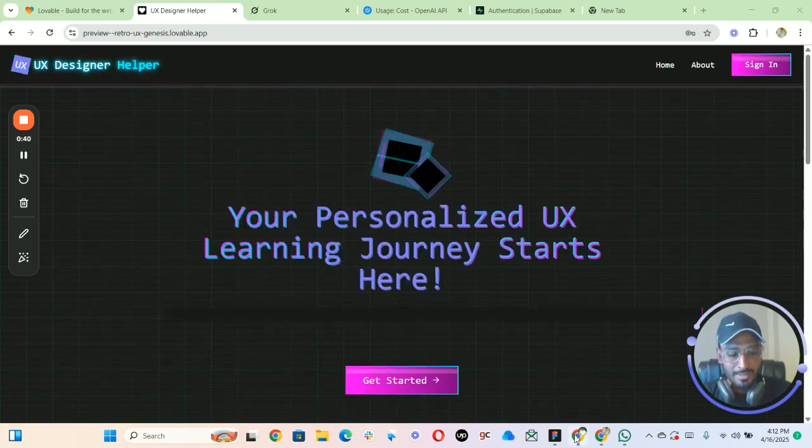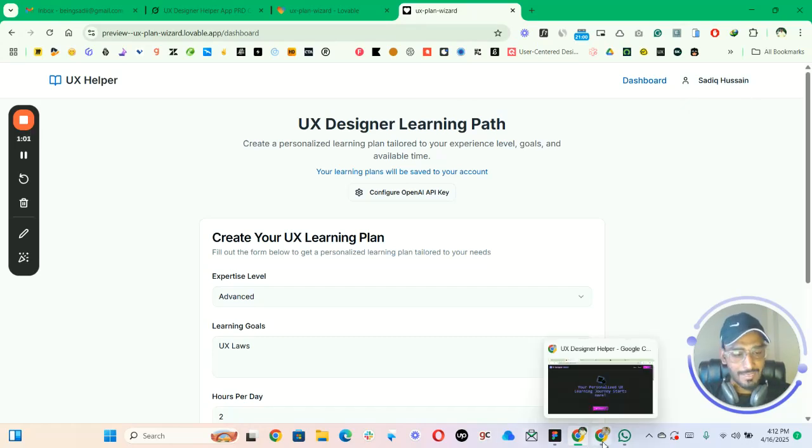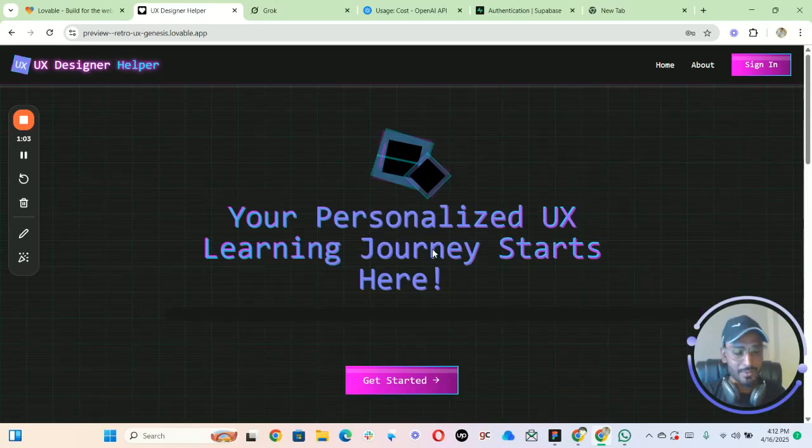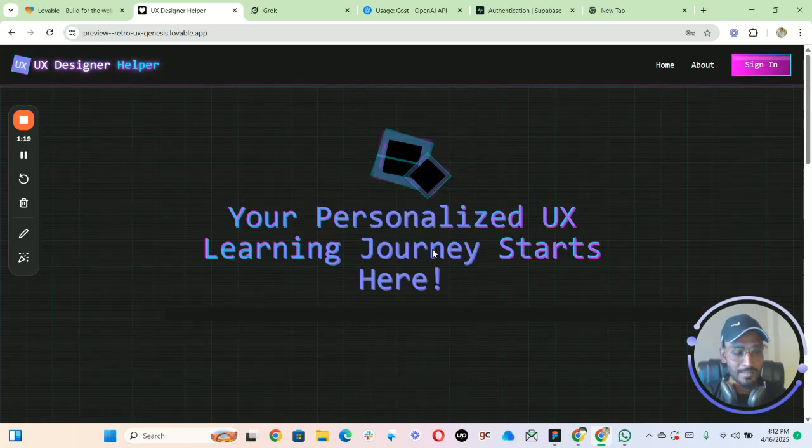So I shared last time that I am working on a project that basically creates a web app where newbies, specifically product designers or UX designers, can create their plans and personalize their learning according to their requirements, and then generate their learning path, right? By selecting the specific hours they have in the day, their level of expertise in UX design, and also the specific problems they're facing in the UX learning curve.